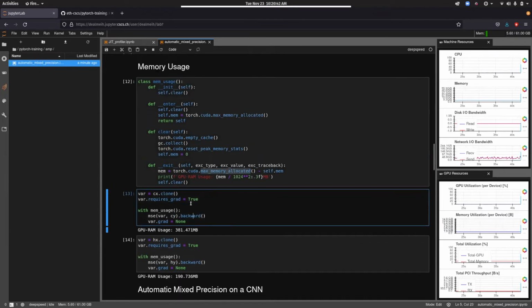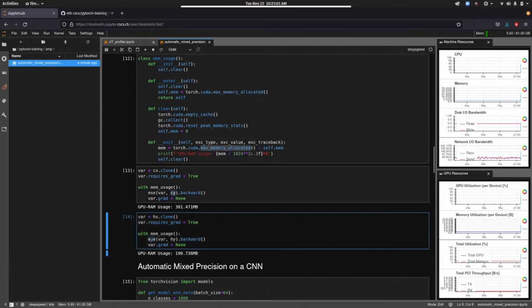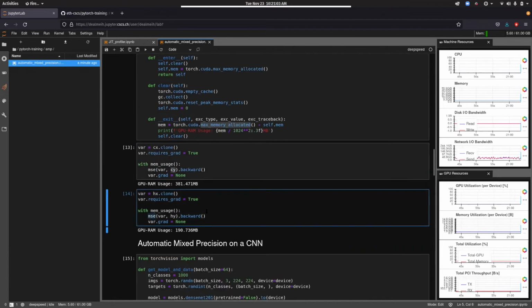And now if I run the backward pass with single precision against half precision, you see that it uses literally half of that, right? This is storing the activations from before the MSE during the backward pass. So that's exactly half of it, obviously. This is the size of that, basically.